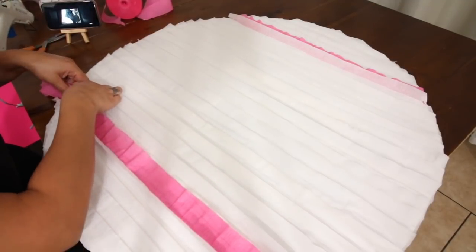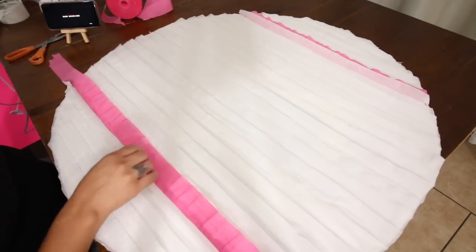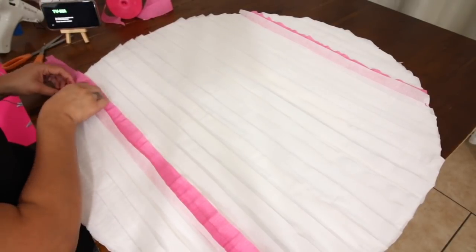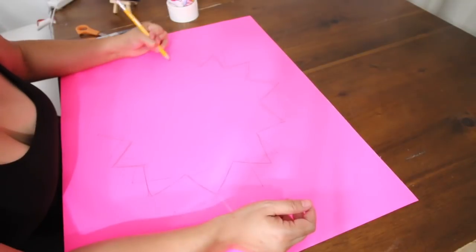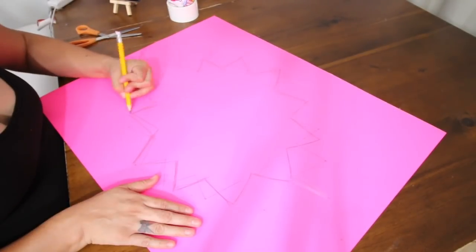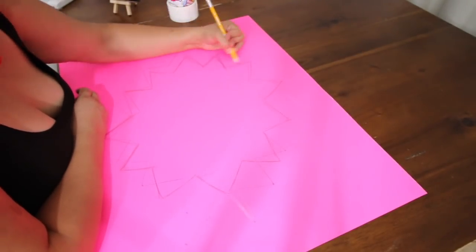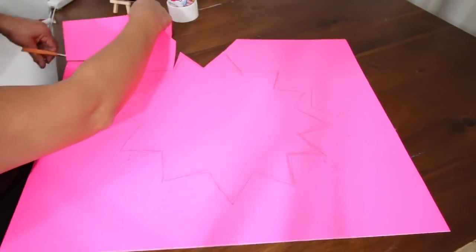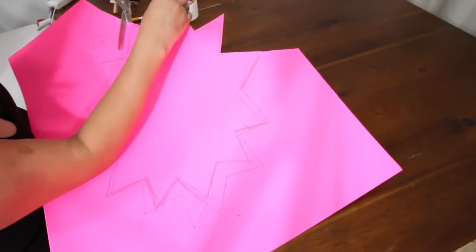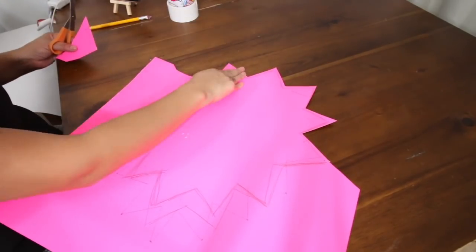Now I'm doing the other side — it kind of reminded me of a baseball. And there I am watching The Handmaid's Tale; I'm obsessed with that show. Now we're going to get that little star behind the logo — this was literally the hardest part for me. I was going back and forth. The other side is pink, so I figured if I messed up, I could flip it over. Now I'm just cutting it out, and I kept cutting until it looked better. I didn't really have a stencil — I kind of just eyeballed everything.